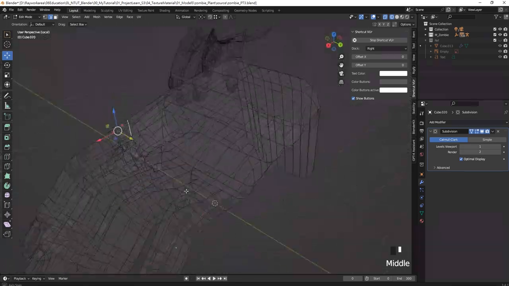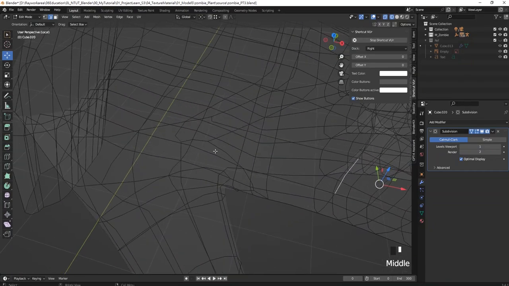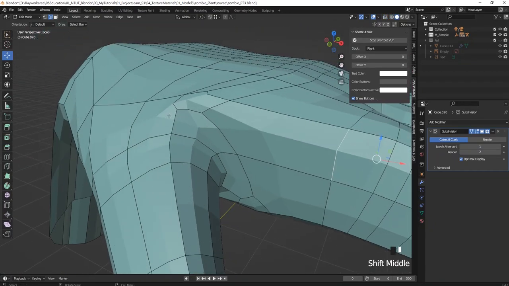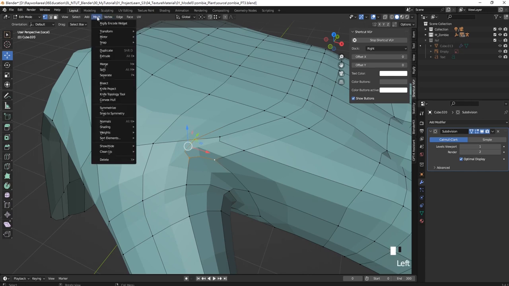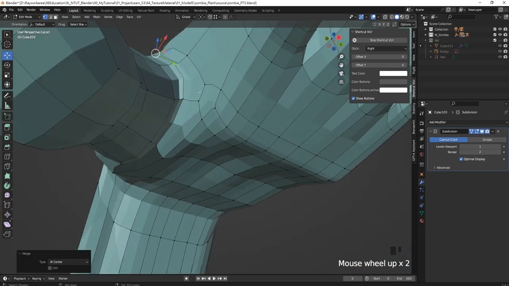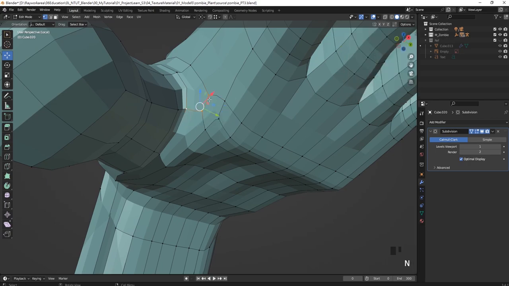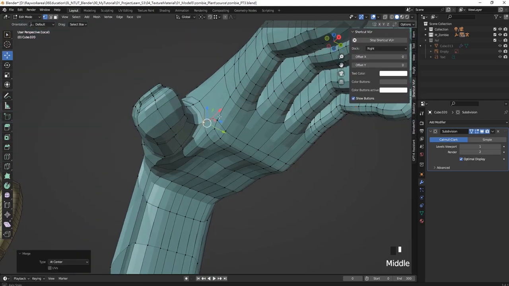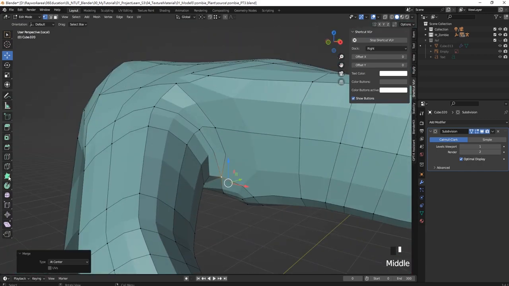Okay, but this one is not continuous. This is okay. In order to make this one work, it's better for us to make this part become a triangle, because right now it's a 5-side component. So let's try to merge them together and make them become a triangle. Okay, end up right here, so it will be easier for you to control. Merge at center. Or another way is that you can connect them in the middle using the knife tool.